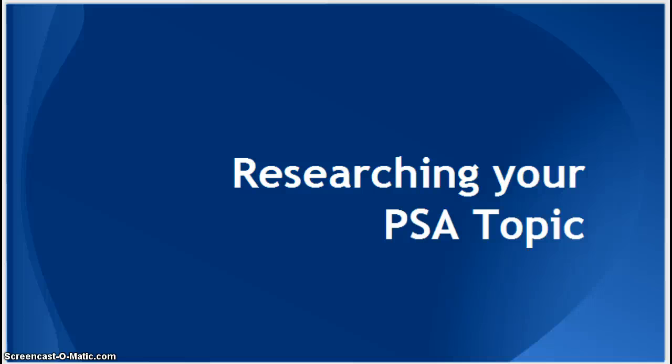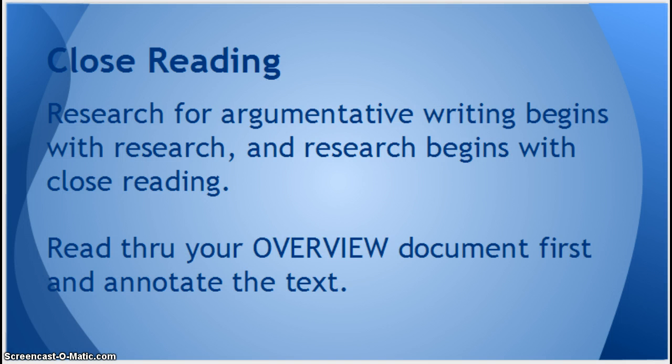Okay, so now that you know how to use the point of view resource, you are ready to start researching your PSA topic. If you remember from reading the argumentative data sheet that we did the Venn diagram over, you'll remember that the first step in researching a topic for argumentative writing is to actually do that research with a close read.